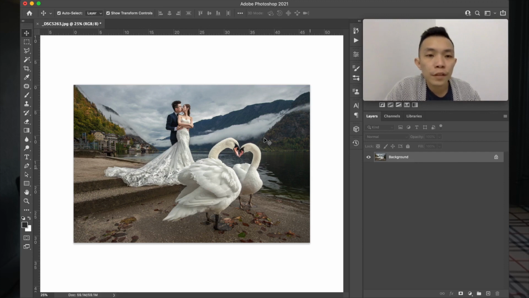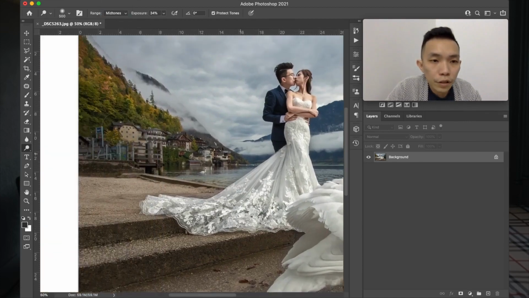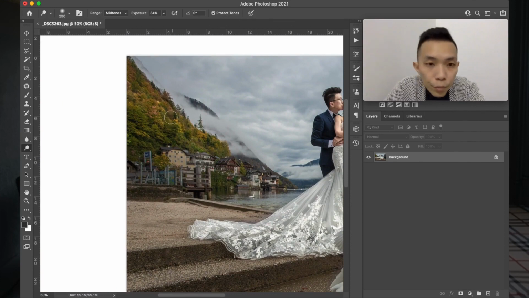So now the next one, I think we go to enhance a bit of color. So I want to use the dodge and burn a little bit. Okay, so to enhance this. You can see the mountain here. So we use the dodge and burn to enhance the light on the mountain a little bit.